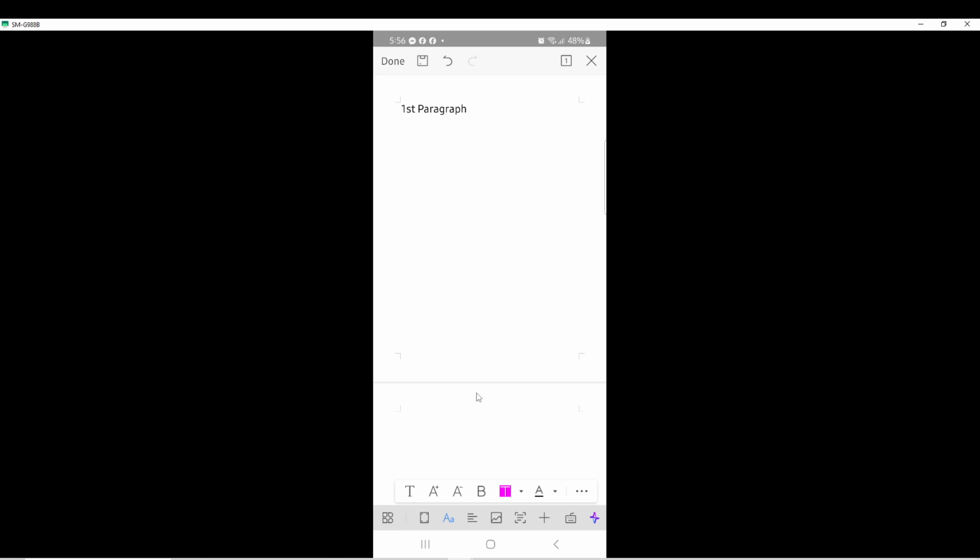You will see the same lines appear again, showing that a second page has started. This means your document now has more than one page all within the same file. At this point, type your second paragraph. This content will stay on the second page separate from the first paragraph.